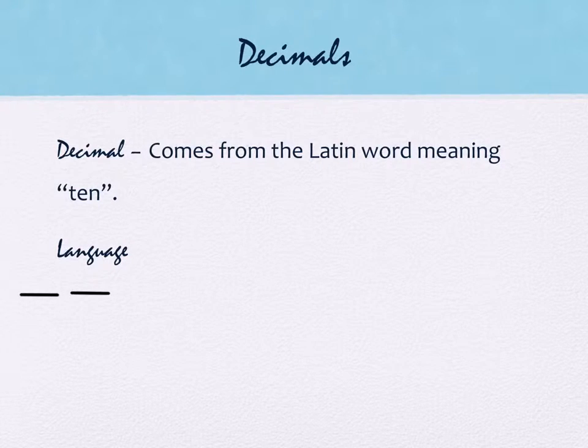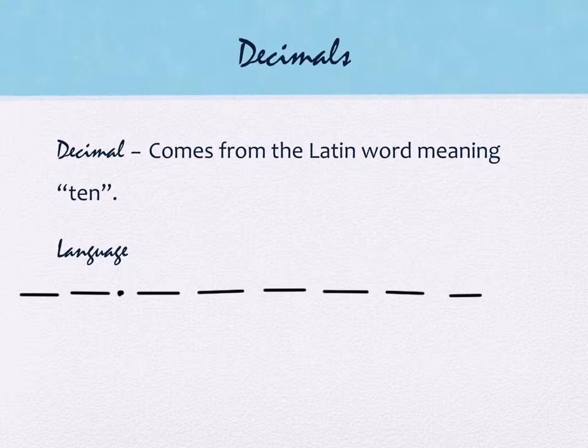We're going to do some placeholders, and there's my decimal point right here. And I want us to do 6 decimal places beyond, so just make 6 more lines. So 2 lines before the decimal point, 6 lines after the decimal point. And what we're going to do is label the placeholders, starting on the far left. So what is that placeholder's name on the far left? That's the tens place.